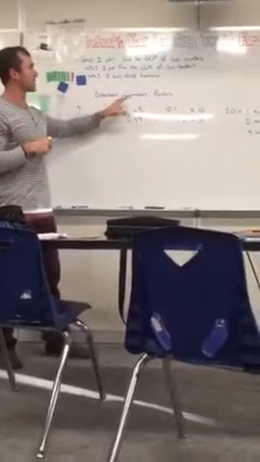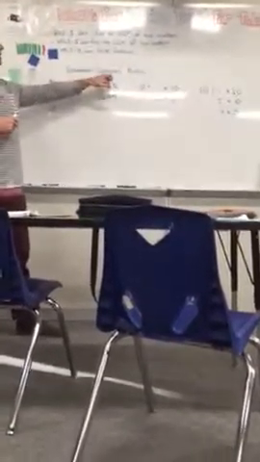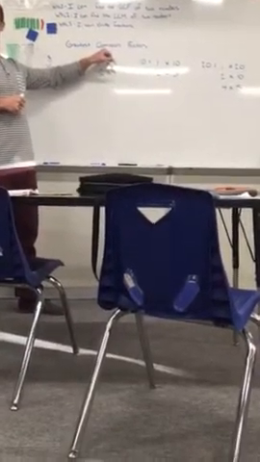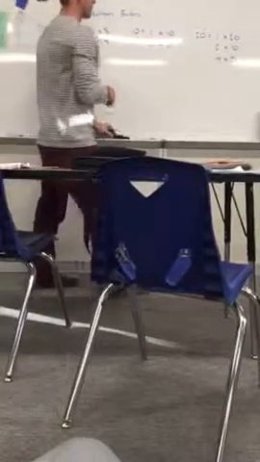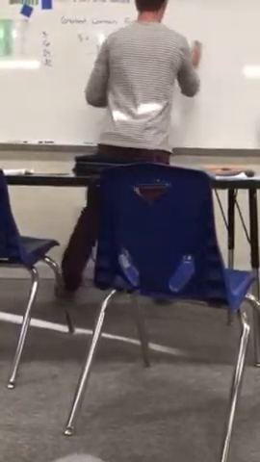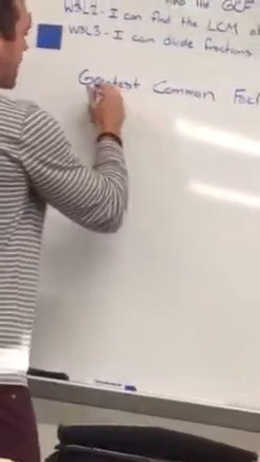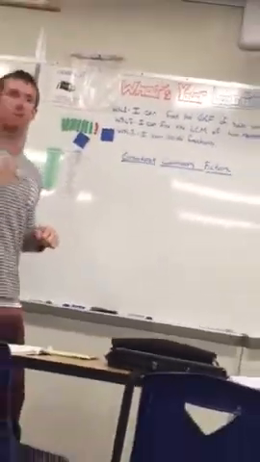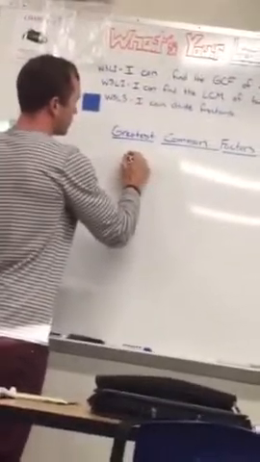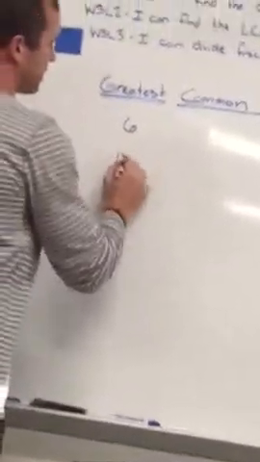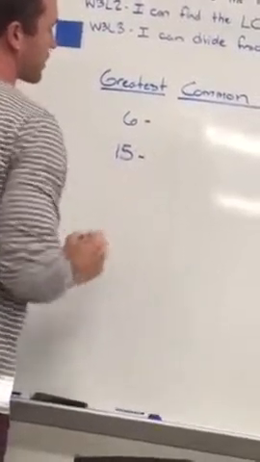So let's put it together. Greatest common factor. The biggest factor that two numbers have the same. Right? Yeah. Alright, let's find some greatest common factors. I'm going to show you a couple different strategies. Okay, strategy 1 is the way I was taught it, and it takes forever, especially when you have bigger numbers. We'll do an easy one. Let's do 6 and 15. What is the greatest common factor of 6 and 15?